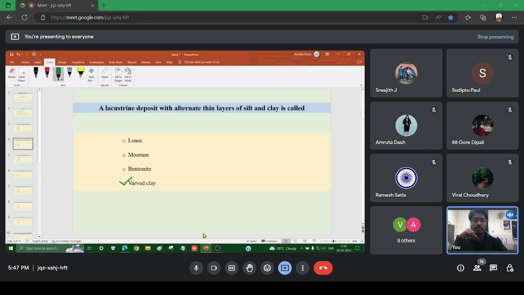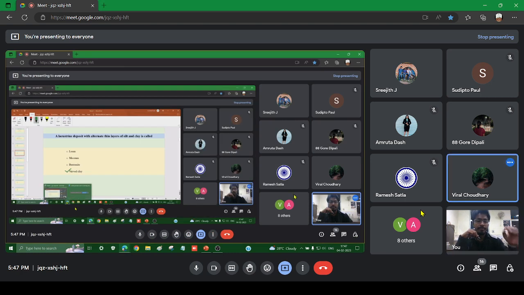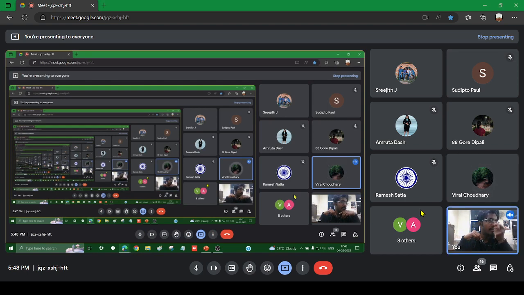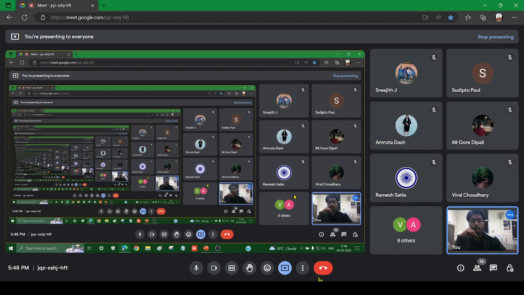And then murram. Someone asked just now. I have just now discussed gravel. When it is mixed with red clay, it is called murram. Now, what is bentonite? Does anyone know what is bentonite? Sir, it is used in drilling operation. No, how is it formed? It is a highly plastic soil, but how is it formed? You see, volcanic ash, the ash from the volcanoes after the eruption, when it gets decomposed, forms a major part of bentonite.